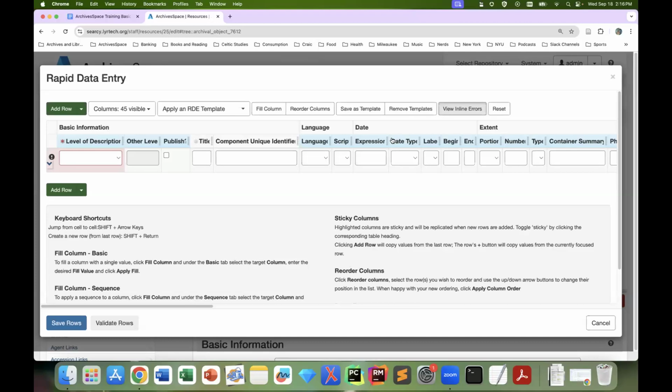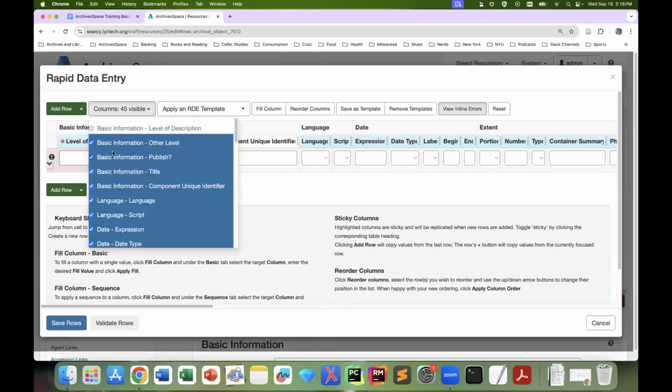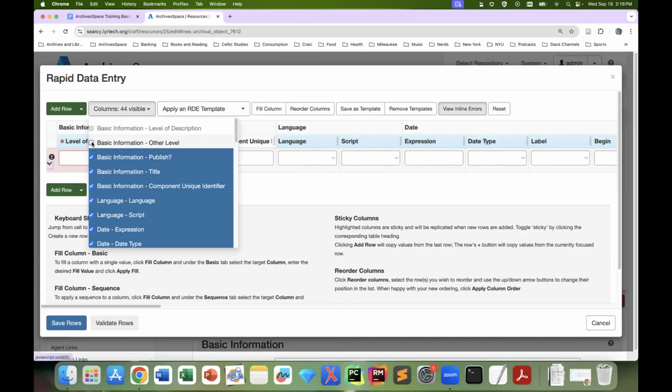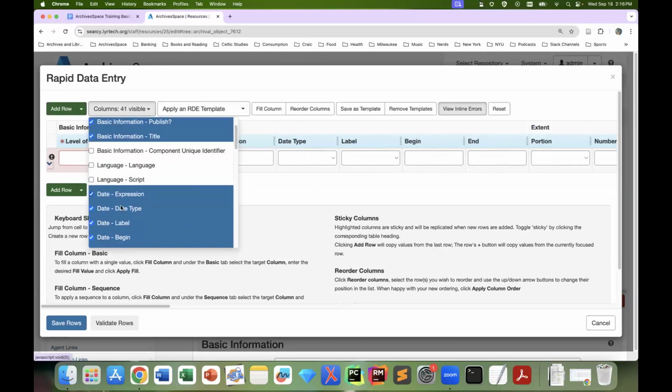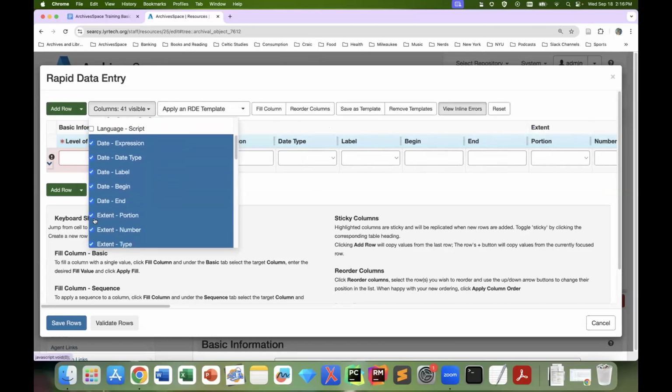And you can create templates and save them. So if you have student workers or volunteers, you can create a template for them to use. You can remove columns. So a lot of this is stuff I'm not actually going to create, so you can remove columns that get some of this out of your eyesight. So I'm not going to specify maybe language or extent for every archival object.